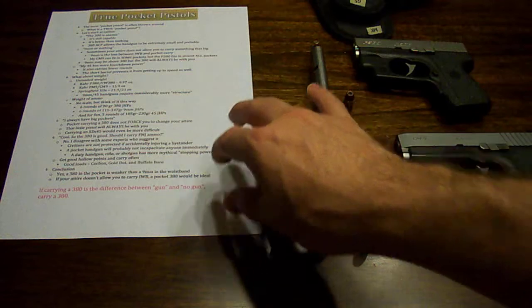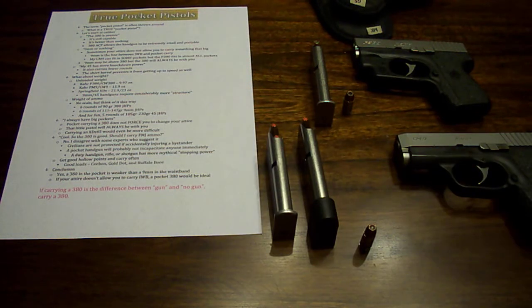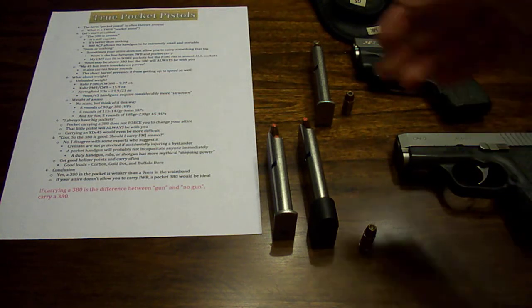I know what you're thinking. 9mm is lighter. Why does it weigh more than that? Well, for the XDS, they wanted them to be identical in dimensions. And since they had such a big fat 45 barrel in the XDS 45, they had to make the barrel thicker for the 9mm. The upside of that is you can shoot higher pressure ammo, so that works out well, but it also does add a couple ounces in weight.